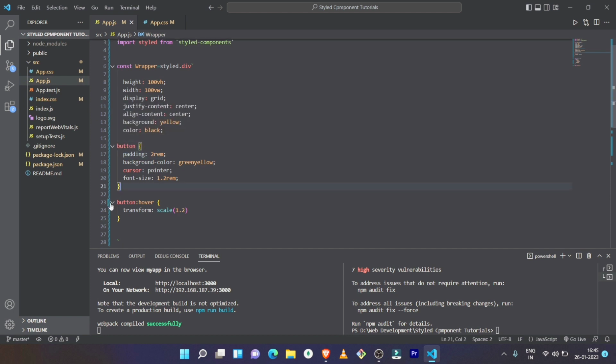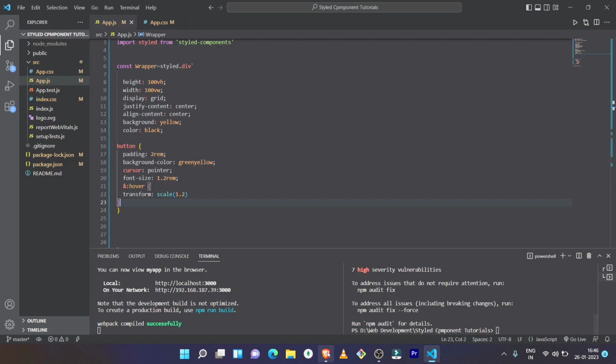And to use pseudo classes we can use ampersand here, but now we have to put this inside the button's curly braces so that ampersand can refer to the button tag. So now let's see how it is looking. Okay, so now it is working perfectly.